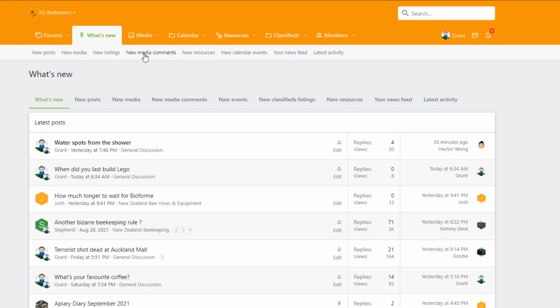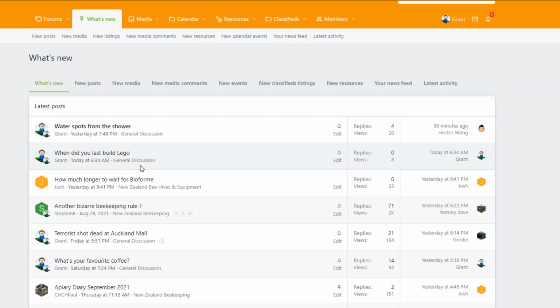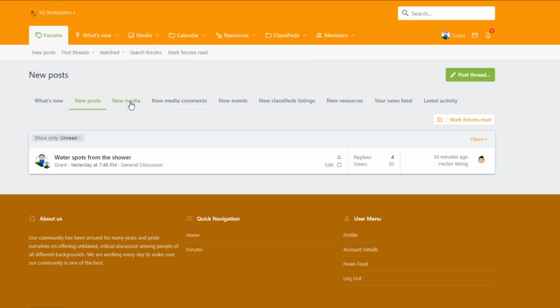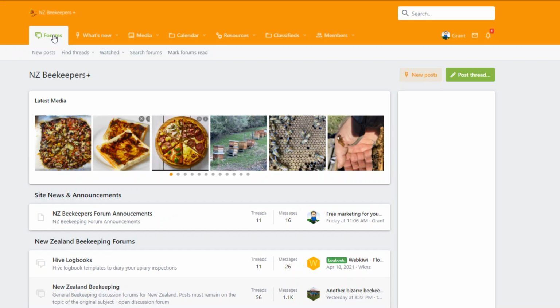Just have a look at these navigation settings. They're all really self-explanatory. The important ones get duplicated because that's the way we want you to find content. As I say, if you remember, what's new is a summary, so it just gives you an overview, and then once you go into these subsections, that's basically listing everything that you haven't read. Once you've decided that yes, you've gone through that list, or perhaps you've been away for a week and the list is quite big and you don't want to go through everything, you can clear it down by marking everything read.